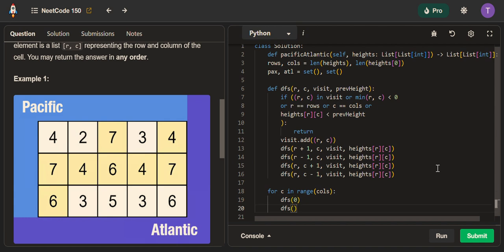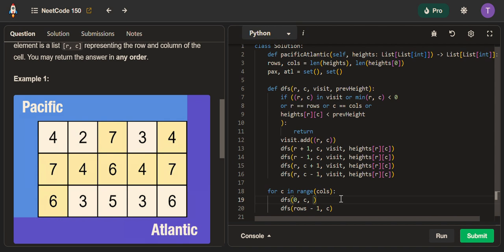And for the second call, we want to take the bottom row. So we're just going to say rows - 1. This will give us the index of the last row. In terms of columns, they are free to move because we want to go for every single column in these two rows. Now the third value is the visit set.